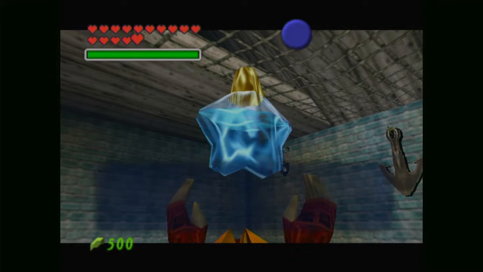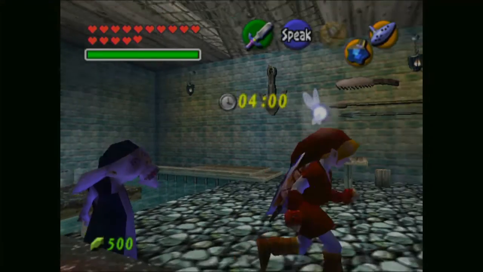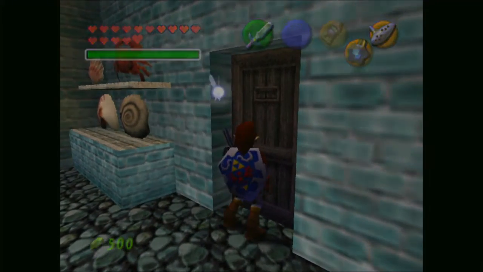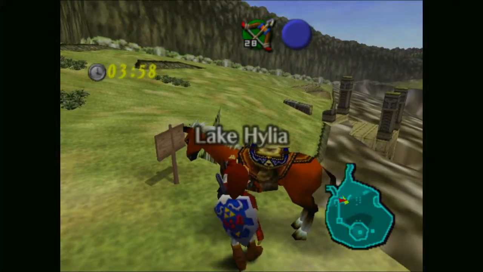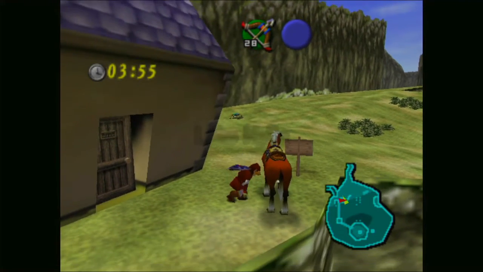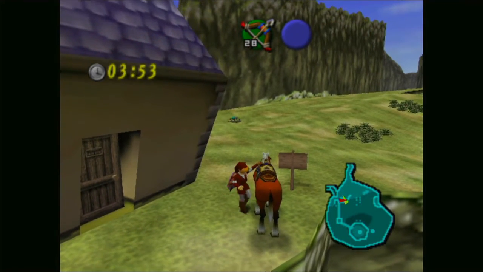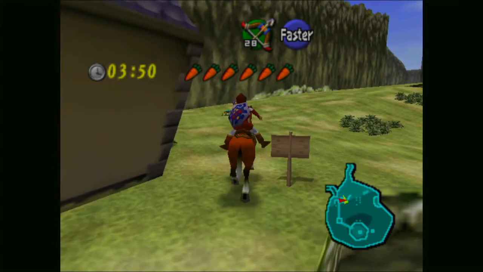So now, we get what I think looks really cool. The world's finest eye drops. Hurry, take them to Bigoron before they go bad. So yet again, we have another timer going down, but this time we have 4 minutes, which is plenty of time, so we're pretty much guaranteed to make it. If you have the bean plant planted on Death Mountain, that's extra good. Go, please. Thank you.